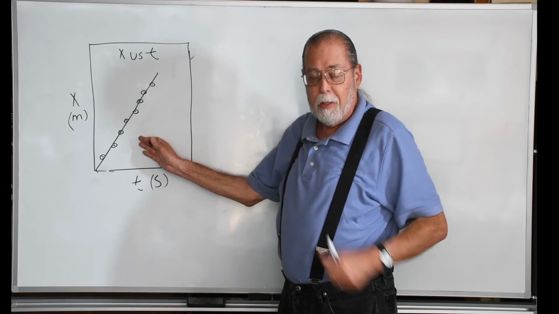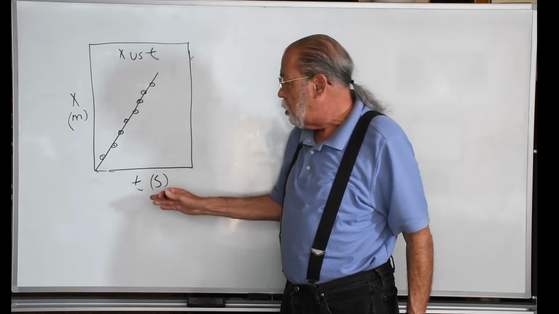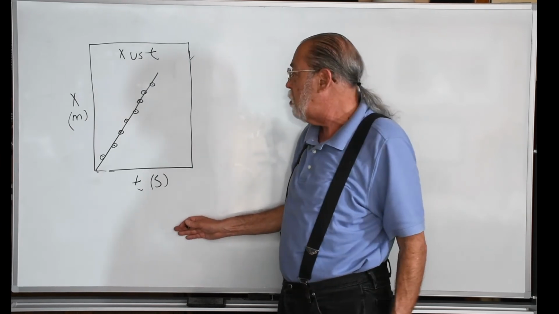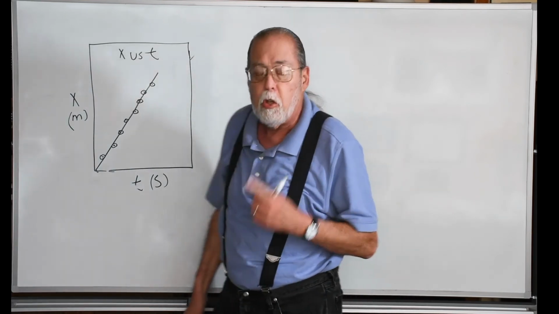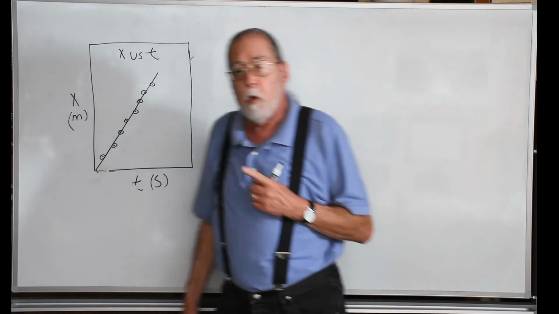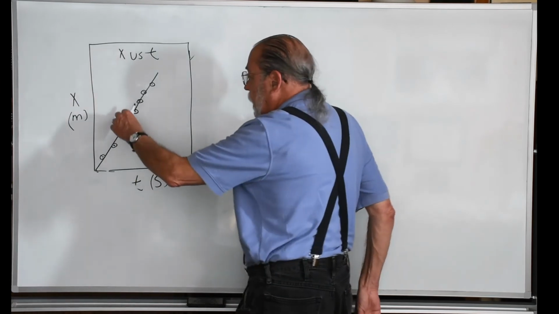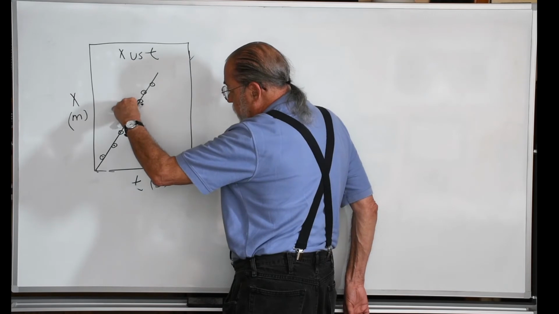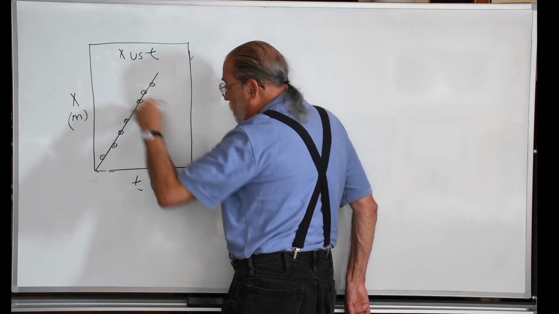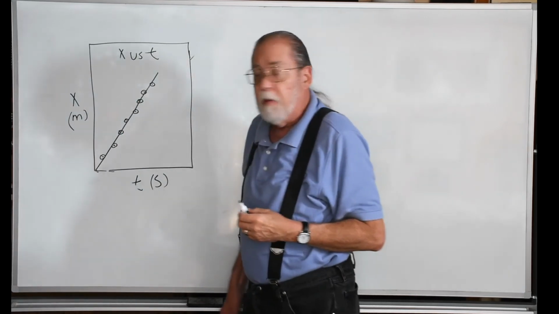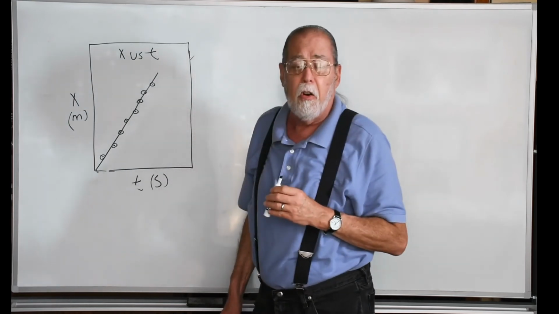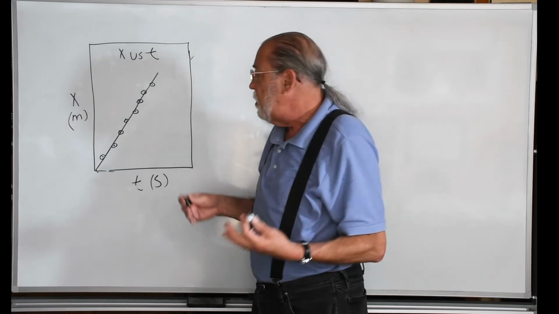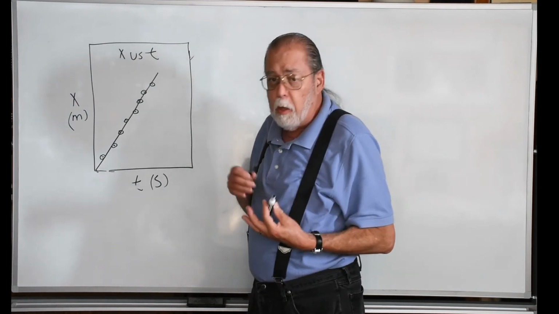Once you have drawn the best fit line, you want to find its slope. First rule, when determining the slope of the line, thou shalt not use any data points. Even if they're directly on the line, you shouldn't do that. If you use these two data points and you calculate the line between them, you're calculating the slope of that line, not the slope of the line you drew. This is an averaging process. It's a very sophisticated averaging process that subtracts out certain systematic errors. So you never use data points.